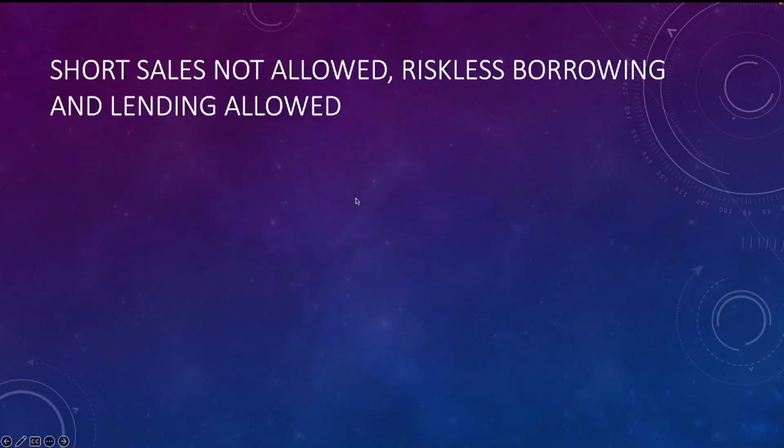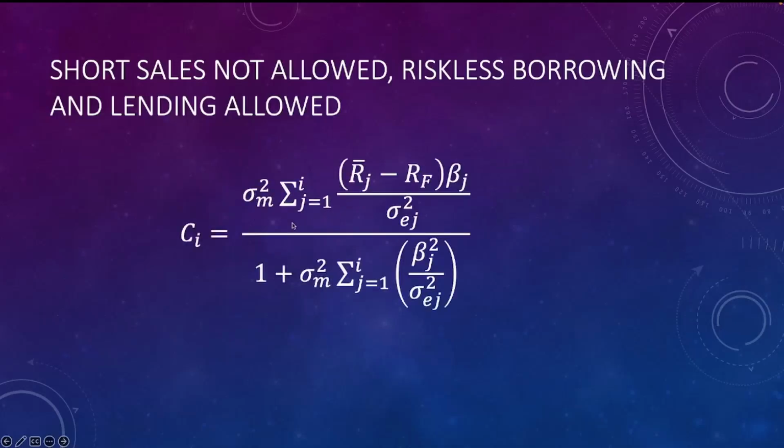So the formula is something like this. It seems a bit involved, but when we go to the example, we'll see that it is not that hard to calculate. It involves a bunch of summations, and all the things are very easy to calculate. Sigma m is already given to us. The betas are also given to us. Sigma square Ej will also be known to us. Basically, all of these things are known and it's very easy to calculate.